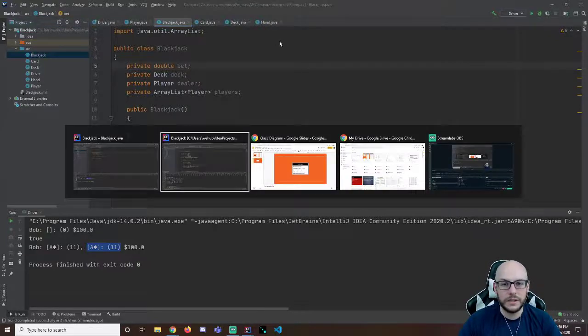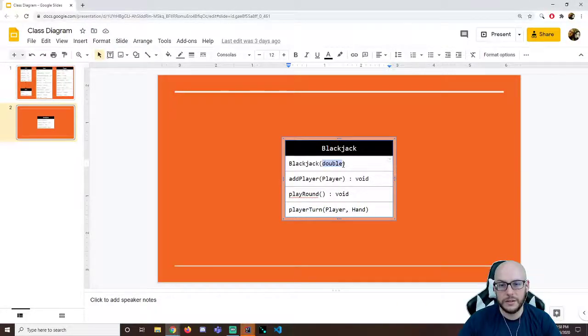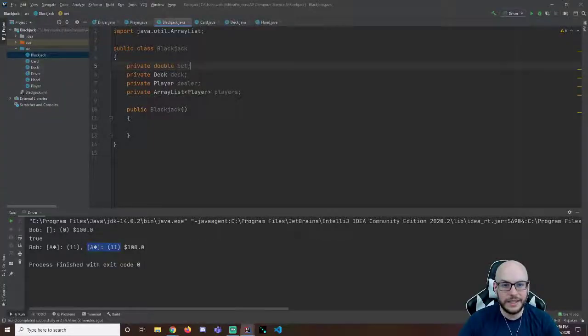So the way it works in the casino, and now that I'm thinking about it, this public interface is, yeah, there is a double there. That double is the amount of money that we want to bet each hand. So typically a table at a casino has an amount of money that it costs per hand. You know, $5, $10, $20 per hand is what you basically have to divvy up in order to even play a round. We're going to do that here. We're going to establish a certain dollar amount, and in order for a player to play, they actually have to have that money available.